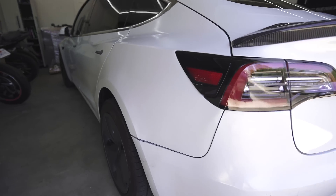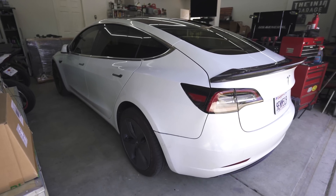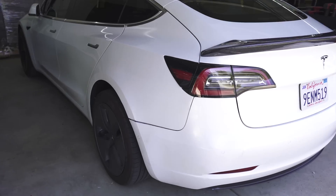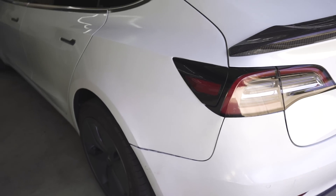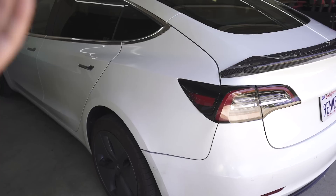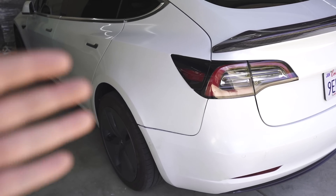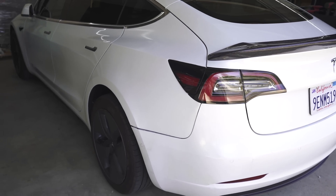Obviously this car is still not perfect — I still need to redo some of this body work. It's not bugging me as much as it probably should, but it doesn't look noticeable enough to really care about right now. I will end up redoing these corners. The shop didn't line it up with the bumper as they should have. Being pretty new to dent pulls and body work of this style, I didn't think to keep the bumper on when I was doing the body filler, and it did not line up when I put the bumper back on. Lesson learned — I'll redo it soon.